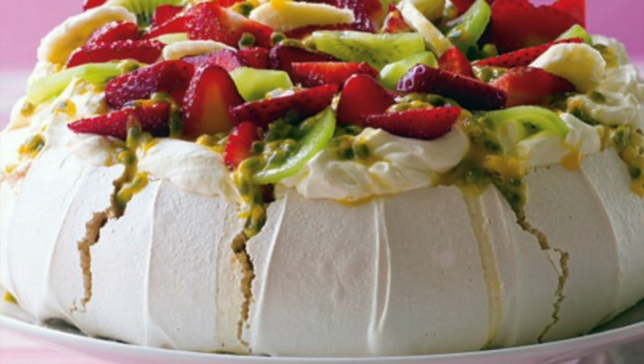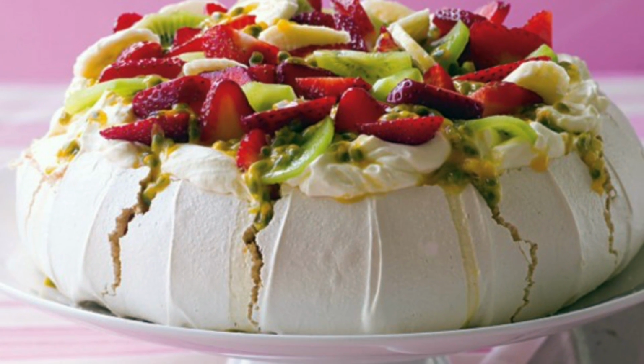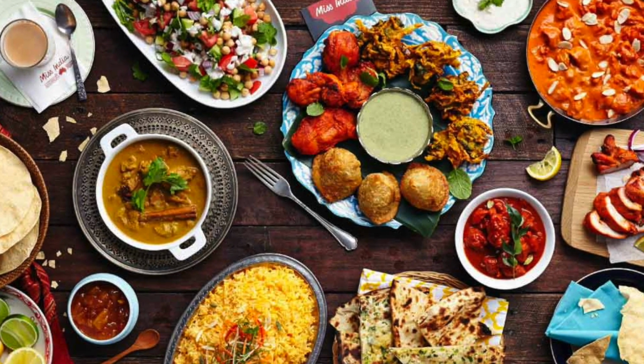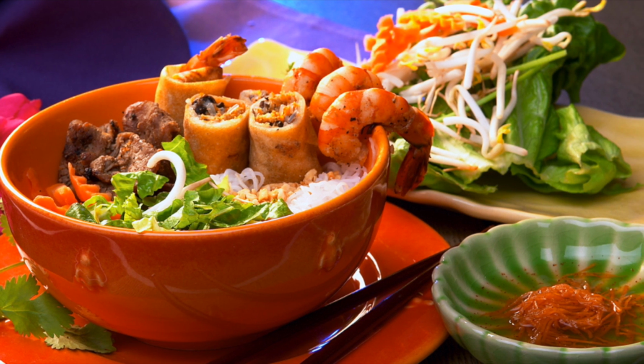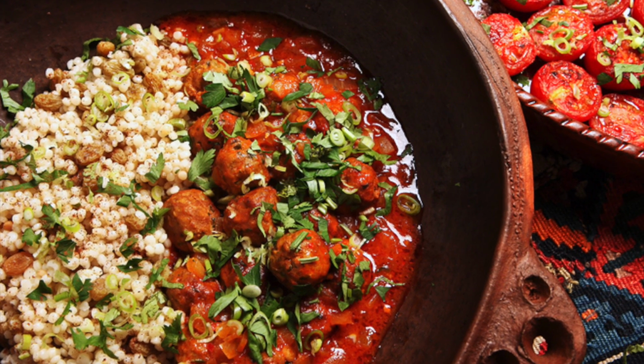World War I saw the creation of Anzac biscuits, which are made from flour, sugar and other ingredients. Today we have foods like pavlova, which is made from sugar and eggs. We also have multicultural foods like Indian, Thai, Lebanese, Chinese and many others, which were all introduced after the European settlement. That is, the English cuisine that arrives in the 19th century consciously does not adopt local plants and animals.